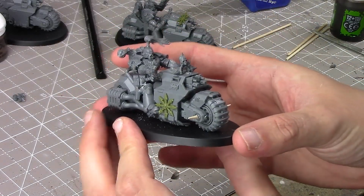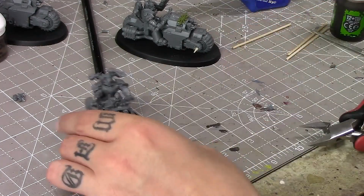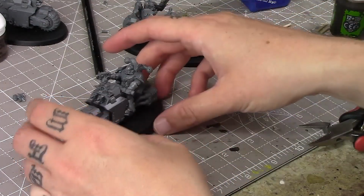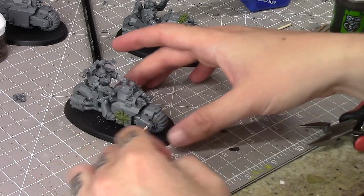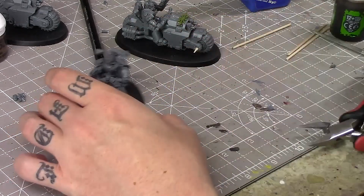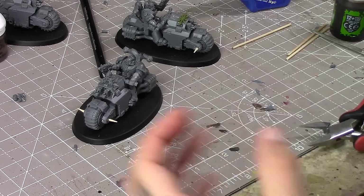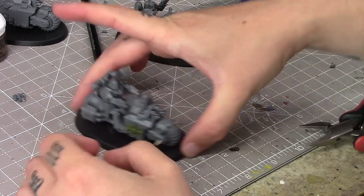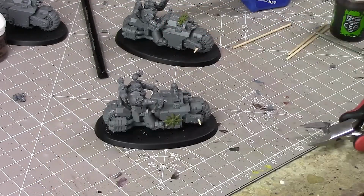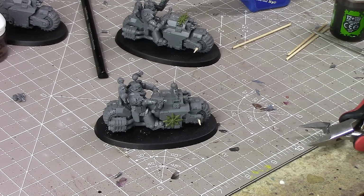It's all just a case of adding any symbols and stuff you can find, spikes, skulls, whatnot. Anything to make the bikes just look a little bit more chaosy, really. If I cover up as many of them flat panels as you can, because obviously there's so many flat panels, especially with the Primaris design. Doesn't really fit Chaos too well, but yeah, I think I'll find some other bits and pieces, get all 3 bikes finished, and then show them off at the end.